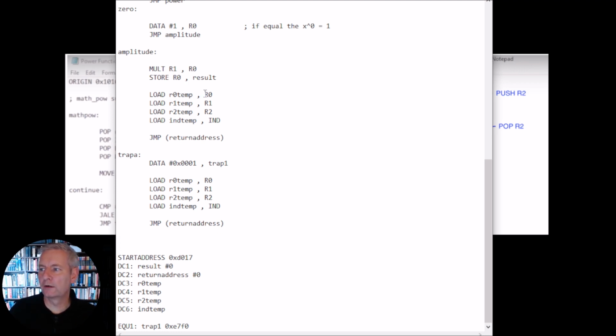So we will load R0, 1, 2 and the index register with those values. And of course you have to remember to do that whenever you're returning from the function, and you might be returning from the function from several different places. In this instance, we're also returning from the subroutine here, so we would have to do it at this point. Now this has two advantages.